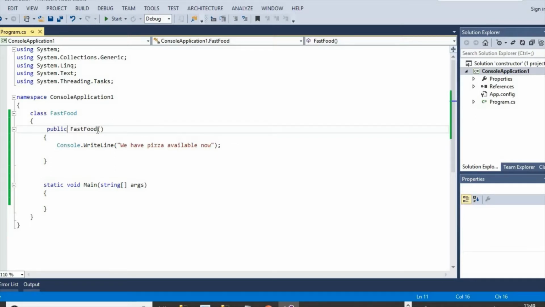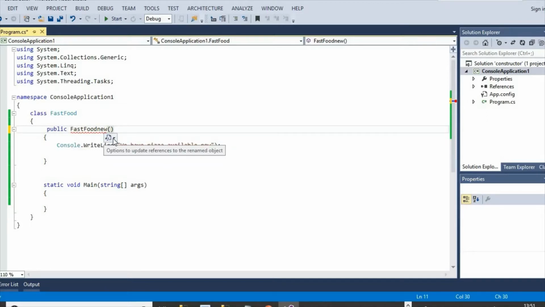Now if we try to rename this, then we can see the error: method must have return type. If the name is different from the class, then it becomes a method. So we have to give here void or any return type like int.